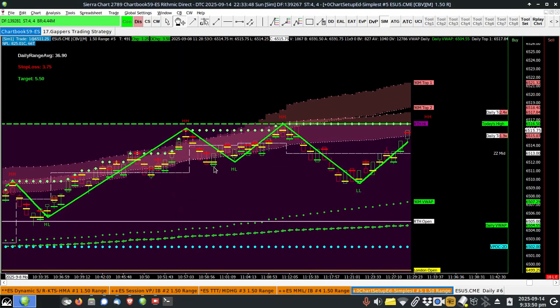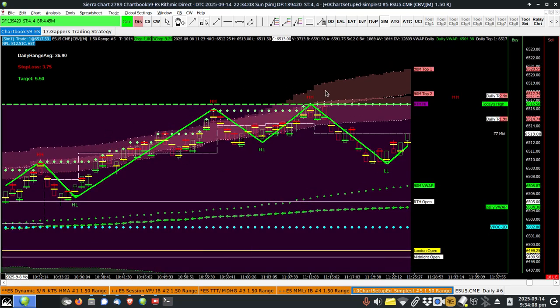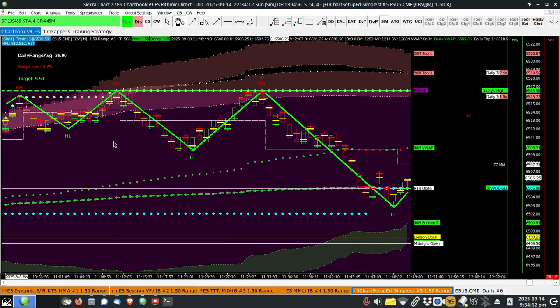And 10 o'clock. It keeps bouncing along, and then you just ran into it. See where these clouds merged right there? The 90-minute and the daily cloud. And the 90-minute popped above the cloud. Okay. When these guys start merging like that and then start diverging, that's when I start looking for reversals. That will give me a decent trade.